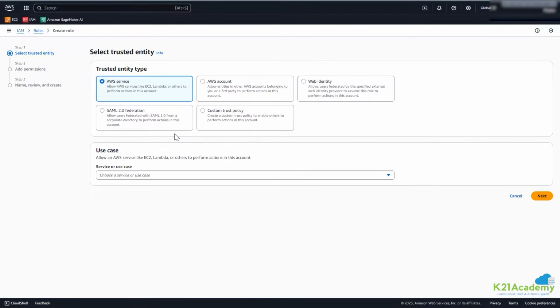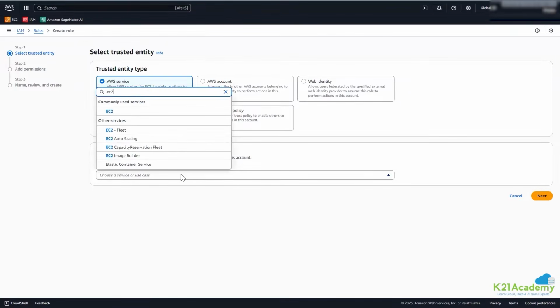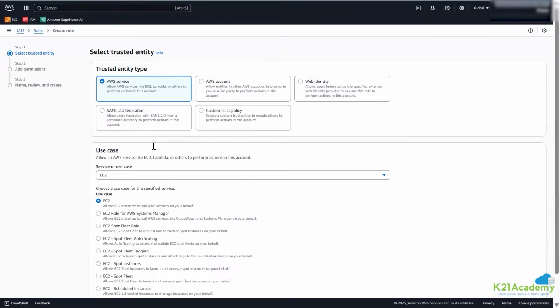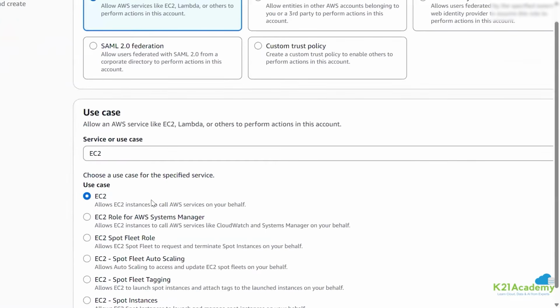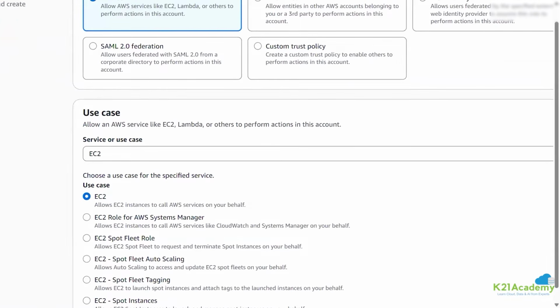Okay, let's see this so that it will be a little bit more clear for you as well. Right now I'm going to go to IAM and click on create a role. So I went into roles, I clicked on create a role, and I clicked on AWS service in here. Now I need to select a use case. So I'll search for EC2 and click on that. And it says it allows EC2 instances to call services on your behalf. Now, which services I will have to provide in here.